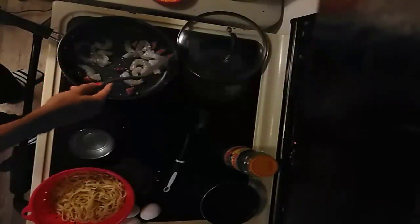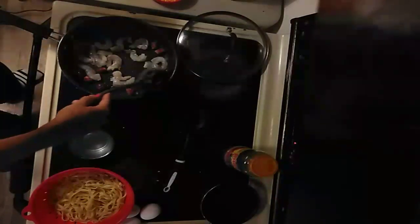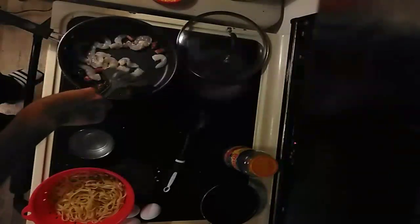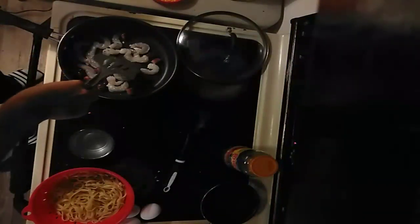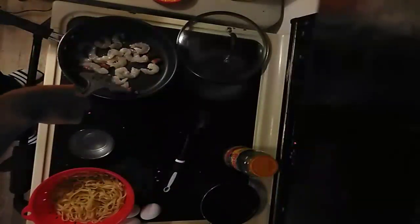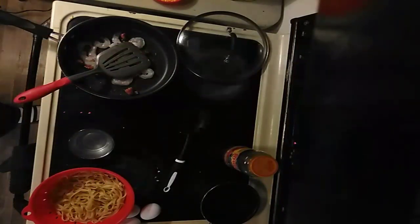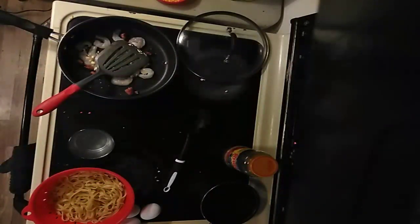Make sure nothing sticks, make sure they all spread apart. A little thick, and you don't want that. Is it already sticking right here? So it's too close. Alright, they're already cooking pretty well. Yeah, shrimp is fast. Watch this part, okay? Watch this part.